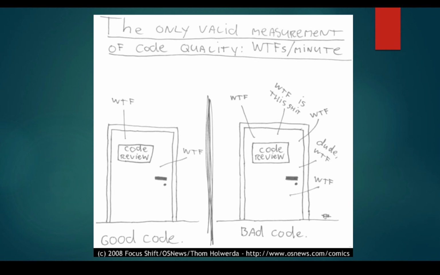We'll start with the exact same comic out of the book. I thought it was kind of funny, so I figured I'd put it here to start the lecture, in case you haven't had a chance to look at the introductory chapter of the book. Simply, the measure of code quality is the rate of WTFs a minute coming out of the code review. Anybody that's ever been part of a code review, whether you're leading it or it's your code being reviewed, knows that the sentiment is usually very similar. And the more of this you have going on, the worse your code review is probably going. So I just thought some appropriate humor.